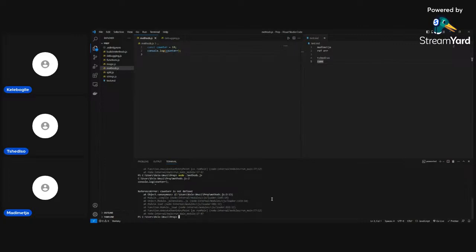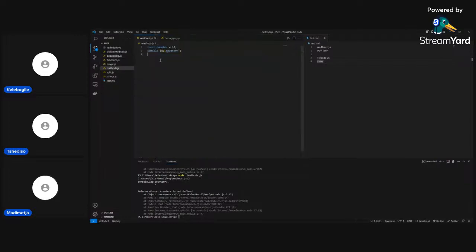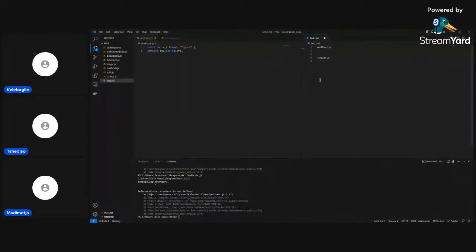Counter. This one. Tidiso, what do you think this one is gonna do? I think it's gonna give us an error. What would the error be?